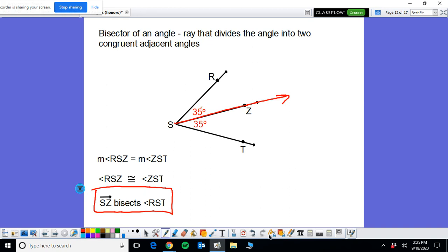Now I got to blank the slide, and I'm going to move these out of here. If these 35s were not here, could I say that it's an angle bisector? The answer is no. You have to know something about congruency, or they have to give you the measurements so you know. There was no markings of any kind. So make sure that you can confirm that this angle and this angle are the same size before you claim an angle bisector. And if it's an angle bisector, obviously, you can read these quick statements, RSZ and ZST. This angle equals this angle. So we cut the pizza perfectly is what I'm trying to say.